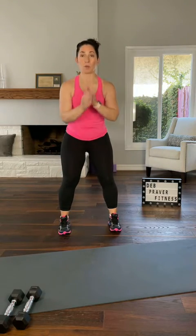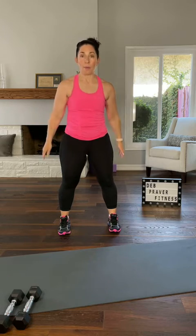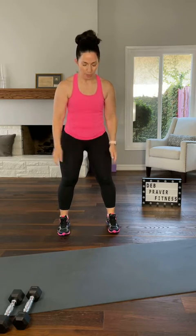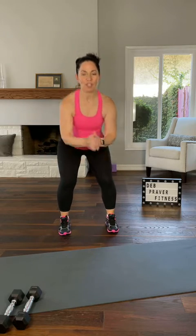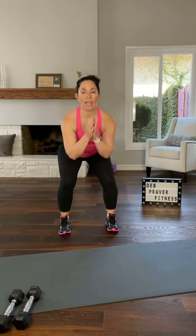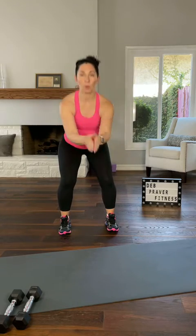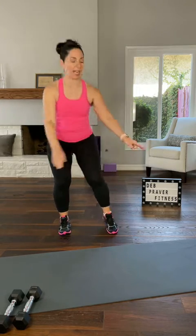So your hips go down, your tailbone reaches back to where the wall meets the floor behind you. Knees track over your toes. As you come out of each squat, you'll push down to the middle of your feet. We'll go 1 more time. Step touch, side to side.